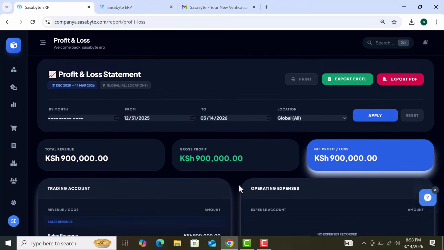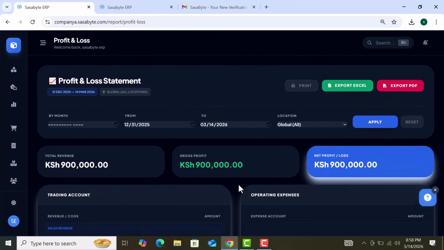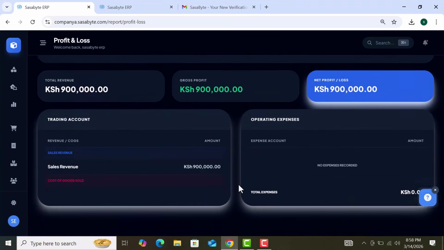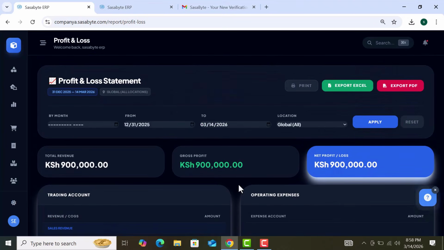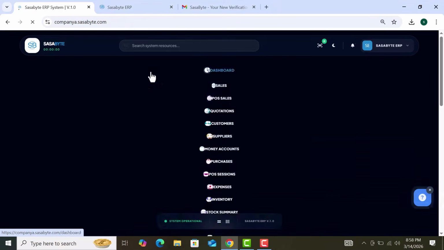The difference between these is your gross profit, which is the money you earned before deducting expenses. After deducting all expenses, you get the net profit, which is the real profit for your business. For example, if you bought a mobile for $100 and sold it for $150, the gross profit is $50. The net profit will be the remaining amount after deducting expenses like transport, electricity, or other costs.